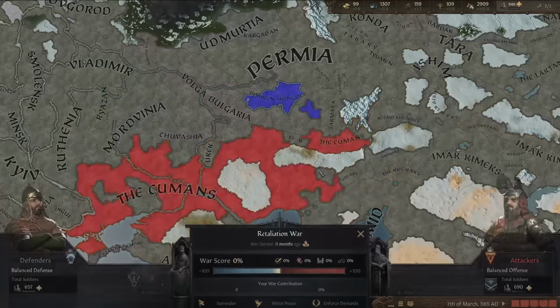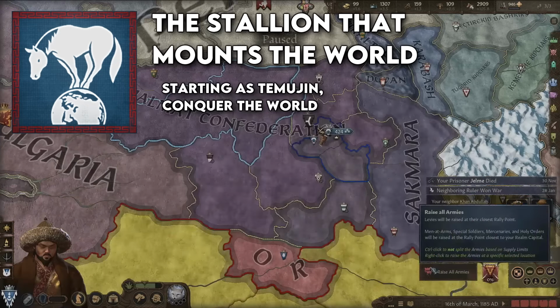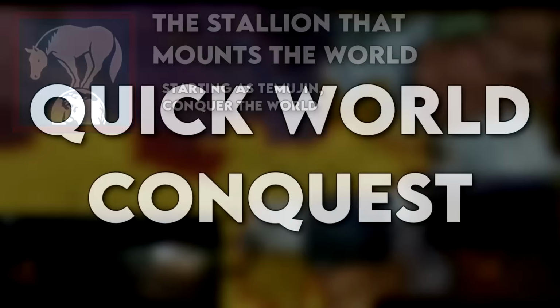From here comes the more interesting achievements and the beginning stages of the hardest one. We must conquer the world as Temujin in order to get the Stallion That Mounts the World achievement.